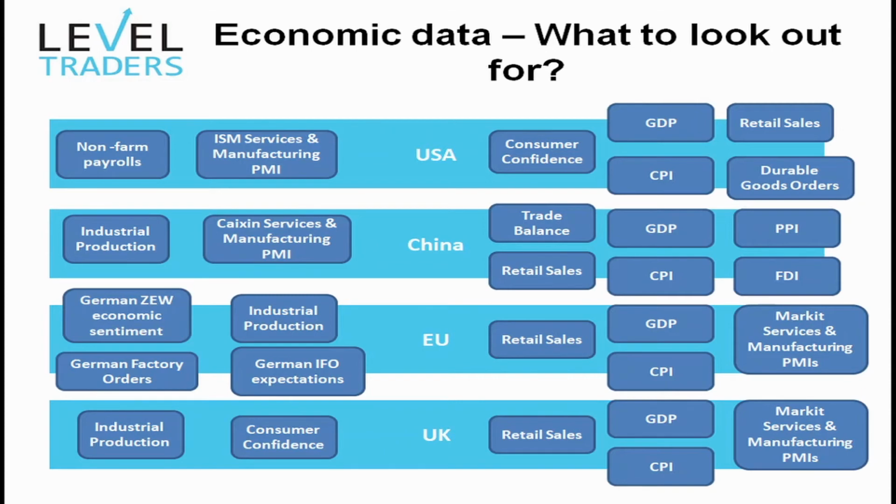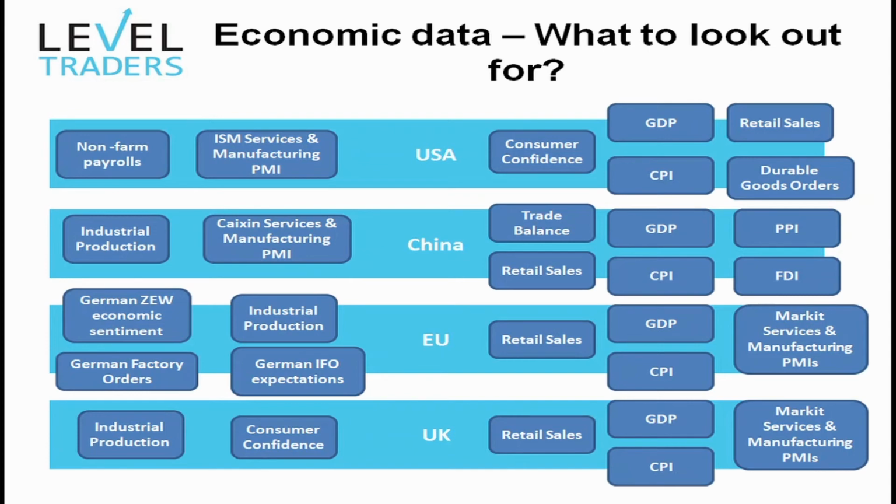If we then move to China, the trade balance and FDI numbers, FDI being foreign direct investment, are worth keeping an eye on. China is known for manufacturing, so it's a big exporter of goods. The higher the export number, the healthier it suggests the global economy is, because other countries are buying their goods. It means people are spending money and buying goods manufactured in China and exported to other countries. FDI is important because it gives an idea of whether other countries are investing in China. If countries, both corporate and individuals, invest in the second largest country in the world by GDP, that can only be a good thing for the global economy and market sentiment.